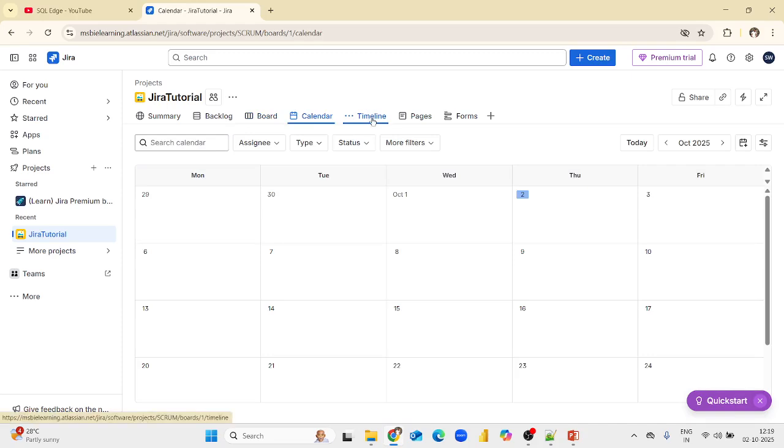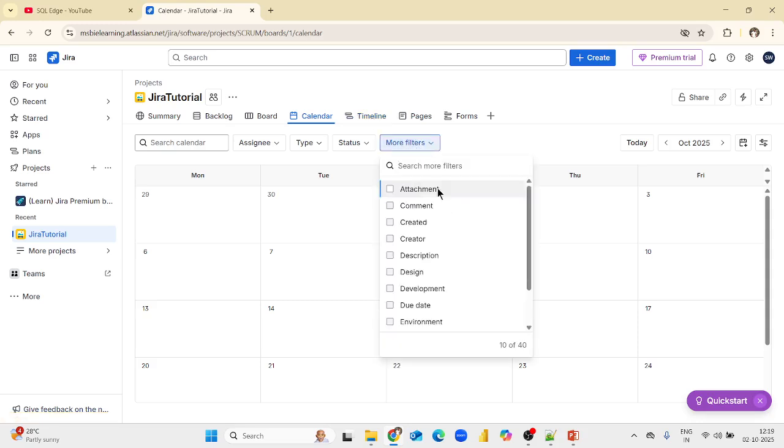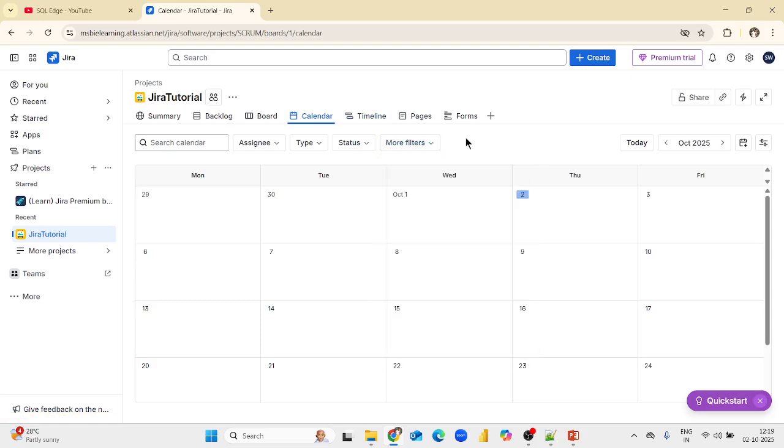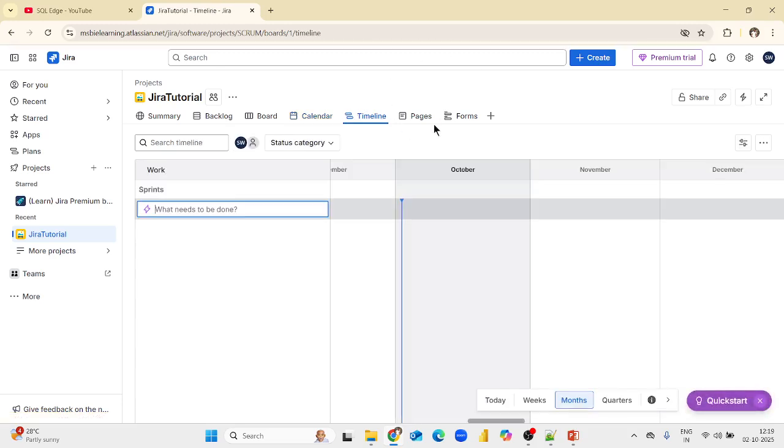Calendar, you will see the detailed calendar for each of the filters. You can see to do and all those details will be available here to see the details on the calendar. Timeline will be for each of these epics or each of the stories, what are the timelines we have provided. That details will be available under the timelines over here, right? So let me just go and let me create the new user stories.